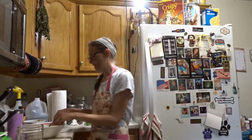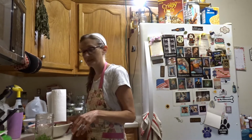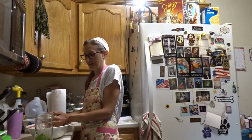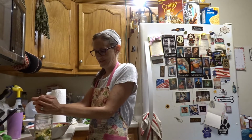So now let's fill our jar. Oh, goodness. There we go. We have our jar with our spices. I went with the smaller jar since I don't know if I'm even gonna like this. Whatever's left, I will put some olive oil on and we'll have it as a side tonight.